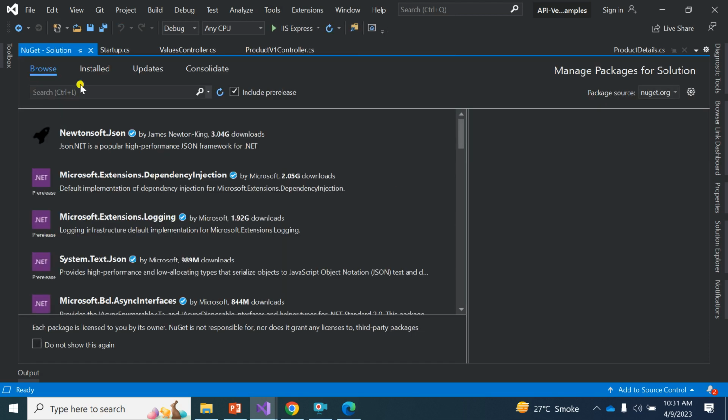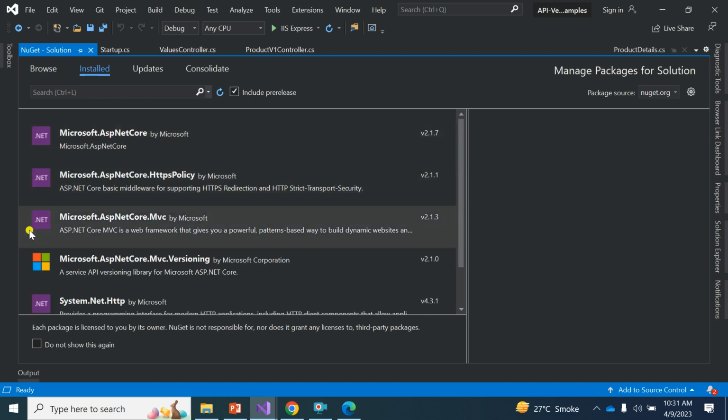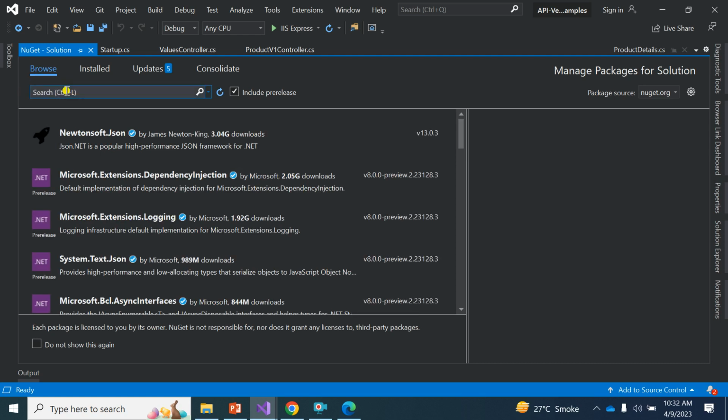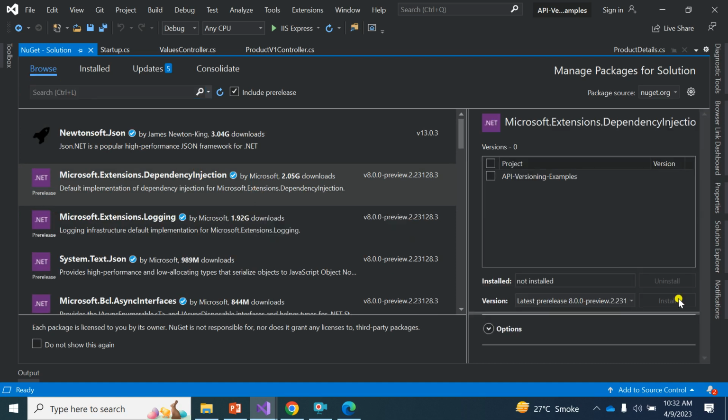I already installed Microsoft ASP.NET Core MVC versioning. If you haven't installed it, click on Browse, put the name versioning here, click on that particular package and download the correct versioning.